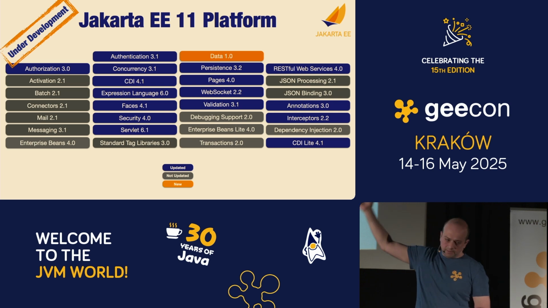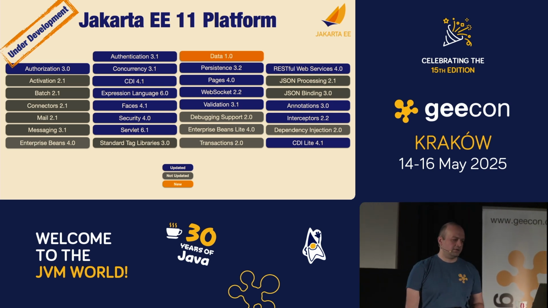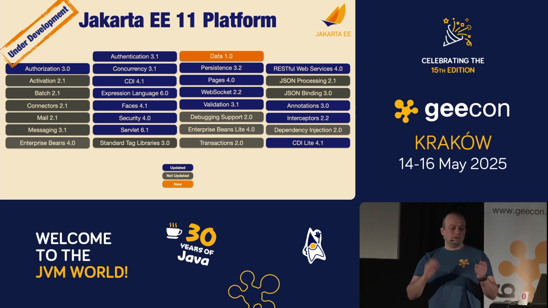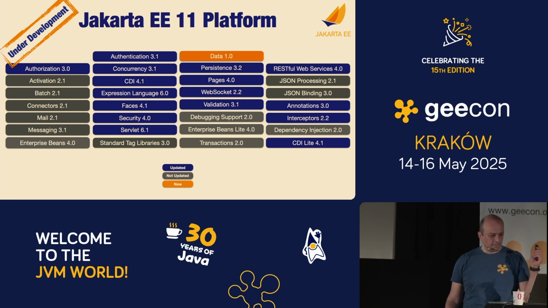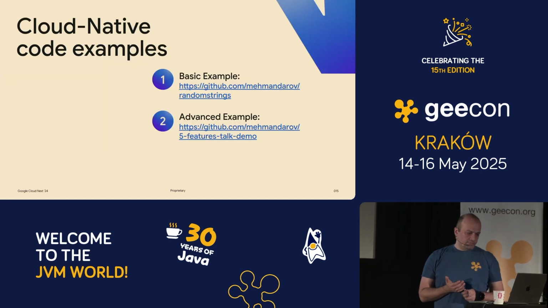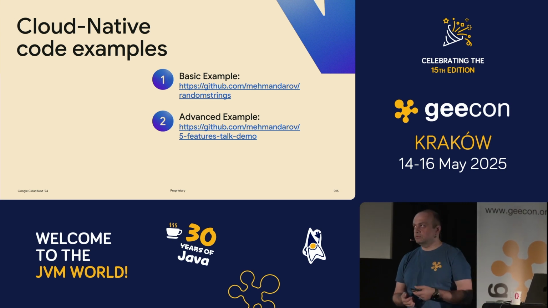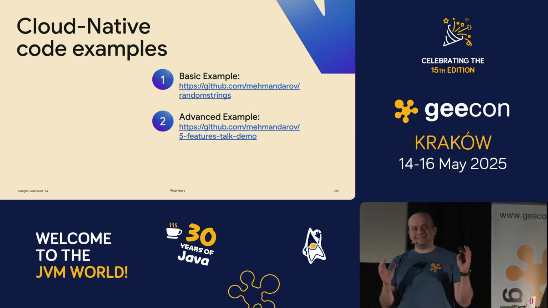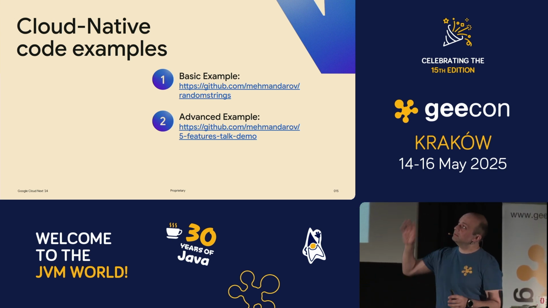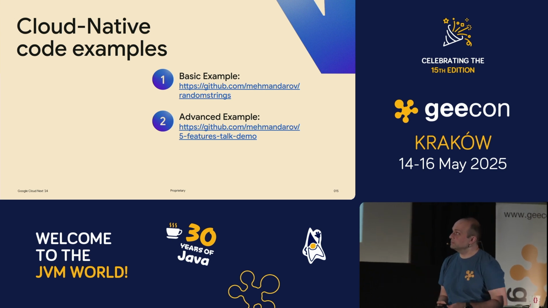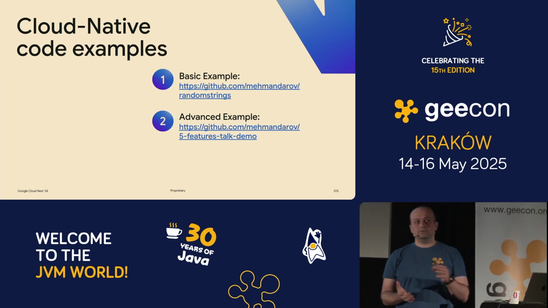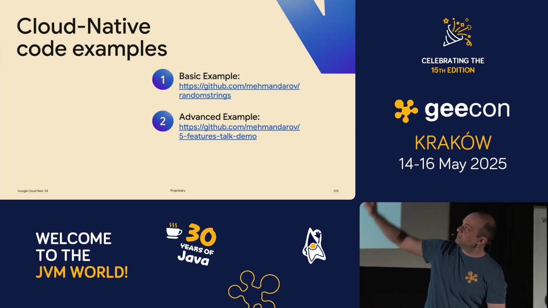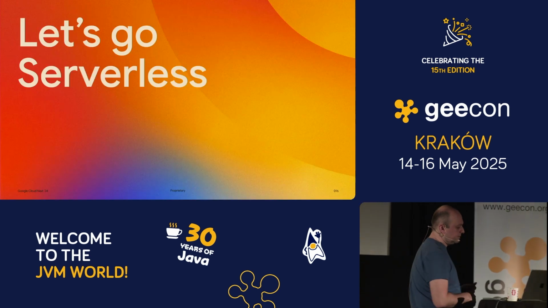Right. This, as I promised, is what's coming on the Jakarta 11 platform, but this has nothing to do with what I'm going to be talking about, so this is just for your own curiosity, for your own information. Right. So I have a few examples, and these are the examples that I'll be referring to, just to give you a little bit of a taste. Basic examples, not basic topics, but basic examples, is this repository called random strings. And then I have a bit more advanced example of using cloud native and creating those modern applications using health and everything. That's the 5 features, the repo below. That's a bit of the background.